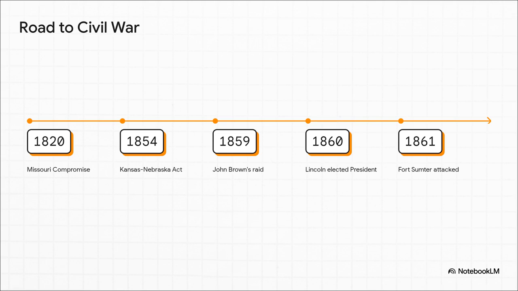Looking at it chronologically, you can literally watch the dominoes falling straight toward war. The 1820 Missouri Compromise basically just drew a line on a map. But fast forward to 1854 and the Kansas-Nebraska Act lets settlers actually vote on the issue. That sparks a bloody mini-civil war known as Bleeding Kansas. Tensions skyrocketed from there, especially with radical abolitionist John Brown's raid in 1859. Then, the real tipping point. Abraham Lincoln gets elected in 1860, and southern states immediately start seceding. By April 1861, Confederate forces bombard Fort Sumter, and the Civil War is officially on.